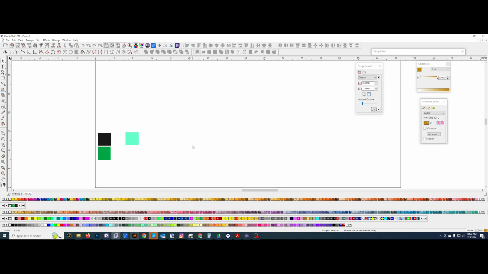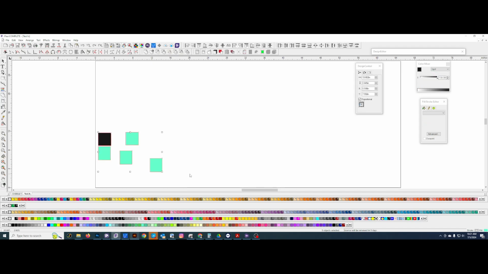Now, I like to use the select by attribute feature under fill, and it shows all the colors involved. And I'm able to select those colors. Or if I prefer, say we have multiple colors and I want to change them all to that lime green, I just hotkey the select similar color. I do it with the Alt S under hotkey under customization, or you can right mouse click, select similar color, and then you can do the eyedropper, which I've hotkeyed to Alt D, and there you go.